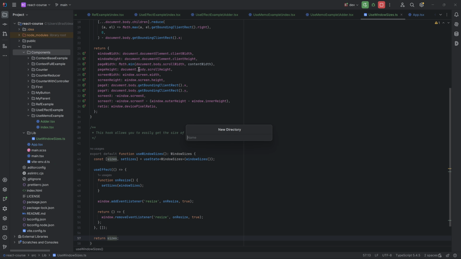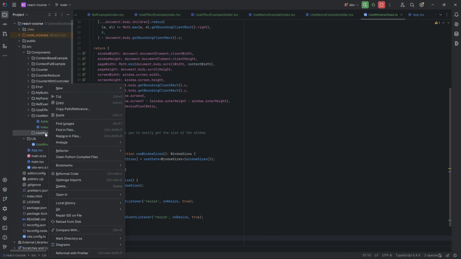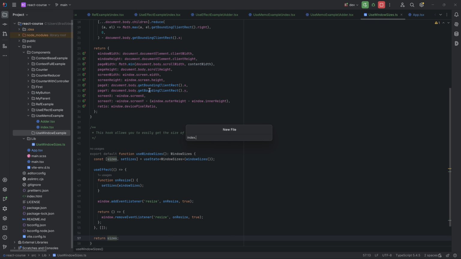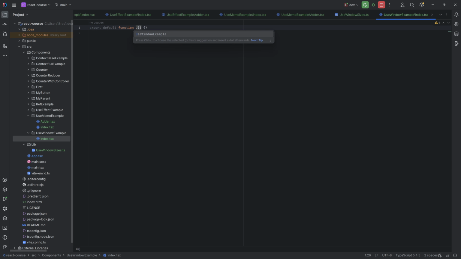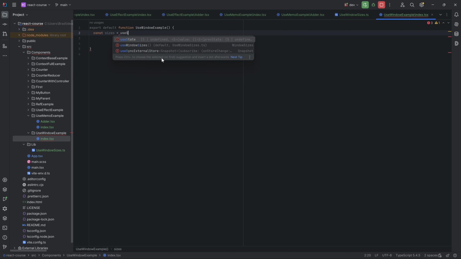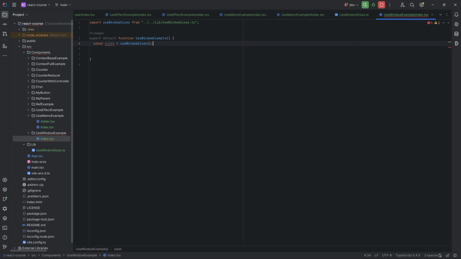So let's create a new file, call this useWindowExample. And create our file and export default function. We'll call this useWindowExample. And we will get a value of our sizes is equal to useWindowSizes, like so.